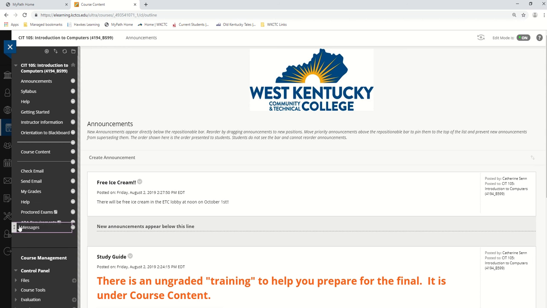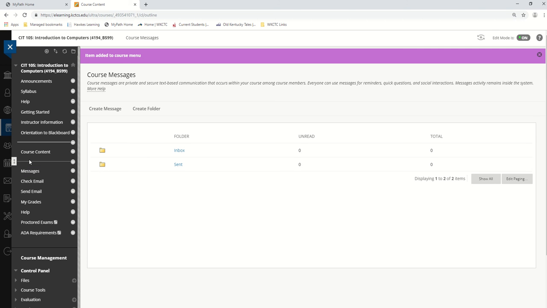Up above there, and you'll now see that within messages, housed within the course, we have an inbox and a sent box, and this is just specific to this particular section of this particular course. This is a wonderful way to keep track of communication with the students. And remember, back on activity stream, we were able to add that little check mark that will have us receive an email each time.